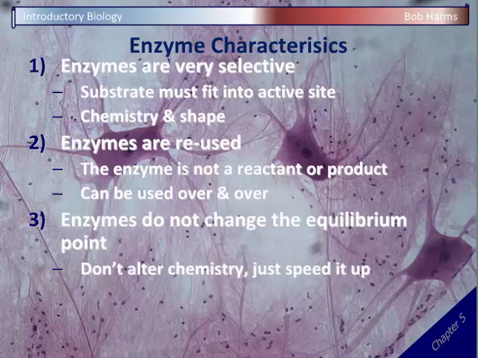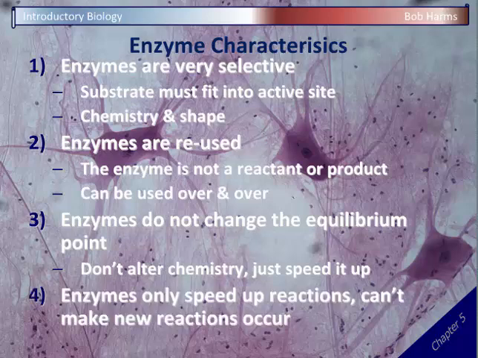Enzymes are not going to change the basic chemistry of a reactant. So remember, we said those chemical reactions go to their equilibrium point. If I add an enzyme, it's not going to change the equilibrium point. Now the reactant is going to get there a lot faster. It may reach equilibrium in a matter of seconds or minutes instead of hours or days, but it's not going to change the basic chemistry.